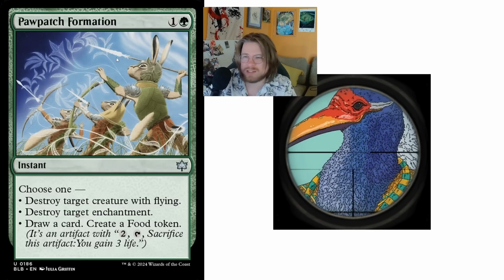Pull Patch Formation, I think, is a pretty good sideboard card. Two mana instant: destroy target creature with flying, or destroy target enchantment. So Murktide Regent, Urza's Saga, Archangel of Jumped, Psychic Frog, a lot of really relevant creatures with flying. Nadu. And it's also nice that this kills Urza's Saga out of Nadu decks and can kill Nadu itself. I would board it in against Nadu for as long as Nadu remains legal.